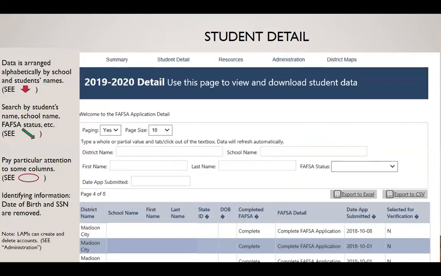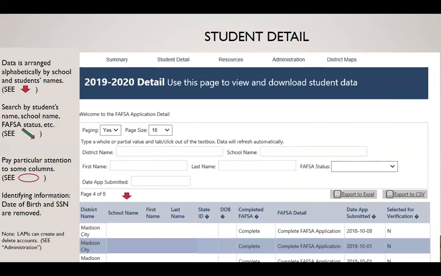Now, once you open the student detail page, and as you can see, if you look in the left-hand corner of the screen capture, we're on 2019, 2020. This is where the vast majority of your work is going to be performed. And I want to point out a few things on this page to you if you're not already familiar with the student detail page.